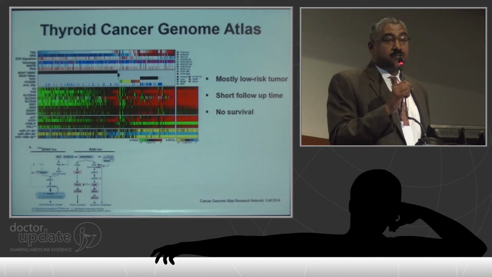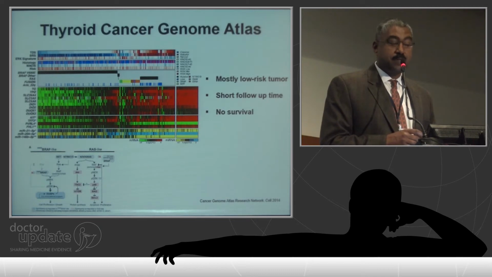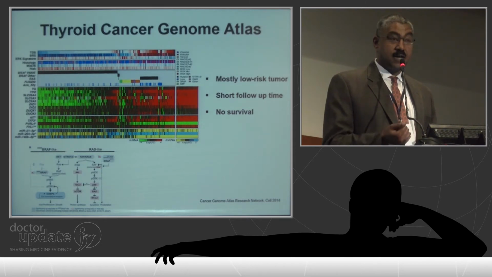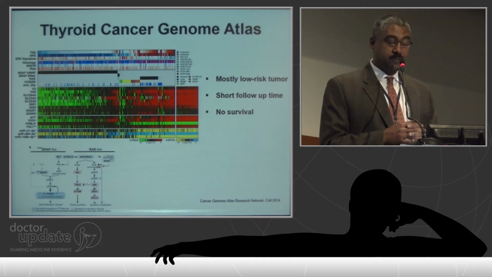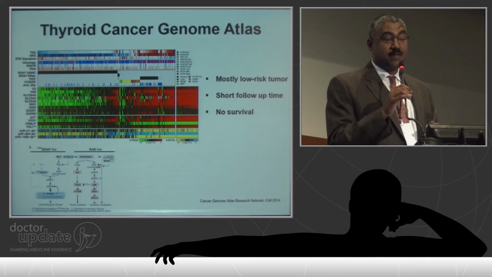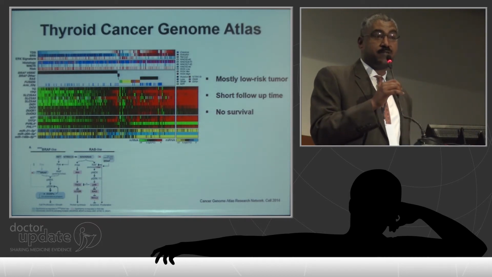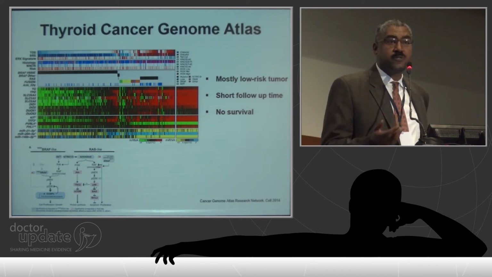This is the Cancer Genome Atlas. I think it was a very important study that was carried out in 496 papillary thyroid cancers. There are some shortcomings when you look at cancer progression, as the rate of mortality in this cohort of 496 papillary thyroid cancers was quite low. Very few of the tumors were high-risk tumors. Certainly a mortality rate of 5% in this cohort is fairly low, but I think this will be instructive and informative with the studies I'll share with you when you look at predictors of progressive disease, because those are precisely the patients you want to identify. And the follow-up time in this cohort is extremely short, a median follow-up of 2 years.